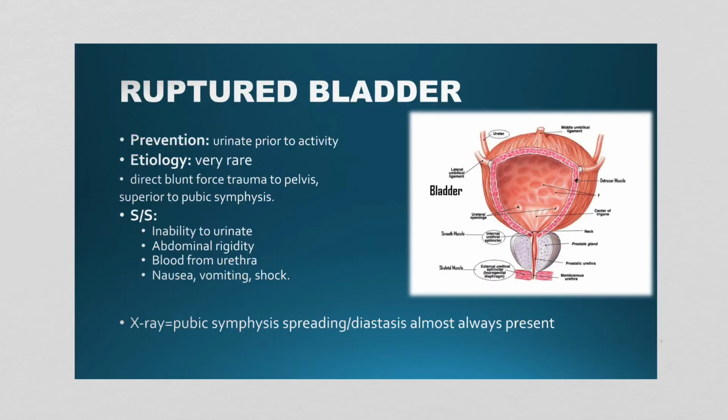The next type of injury that can occur, some of you are probably thinking, oh my goodness, does this really happen? The answer is yes, you can have a ruptured bladder. So just in general, if we're thinking about the function of the urinary bladder, remember that it's a hollow organ that receives all of the waste and fluid from the ureters, and the ureters receive the waste that has been filtered from the kidneys, right? So if I drew those in, we have that process. And then the urinary bladder is going to kind of store that urine before it's disposed of in the process of urination, right? And so I think that makes a lot of sense.